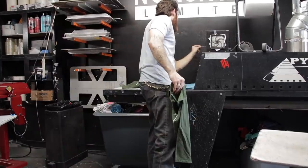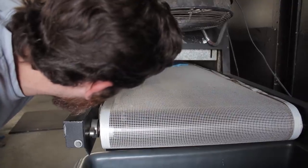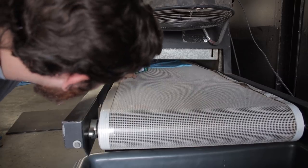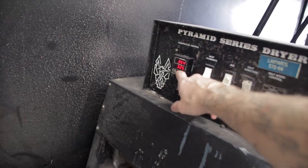All right, so I'm glad I tested it because this thing is coming through the tunnel right now at 350, 340. It's fluctuating about 20 degrees, which is what it does. It's a piece of shit. It's coming out hot, man, especially towards the back over there. I dropped this from 350 to 325. I'm letting the tunnel cool, and then we'll take another reading. Hopefully it hasn't broken again. It was doing this earlier and no matter what we did, it was just shooting up really high into the 350, 370 degree mark. Hopefully it didn't break again.